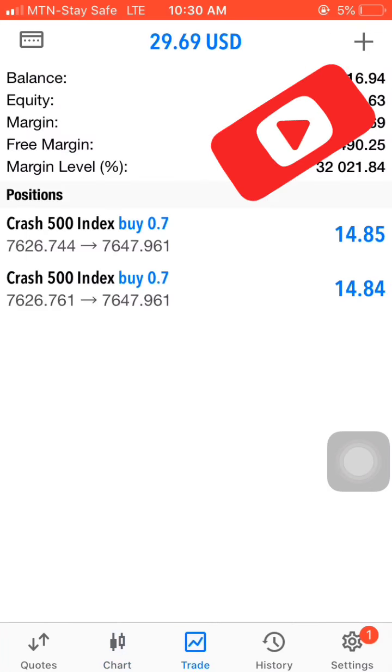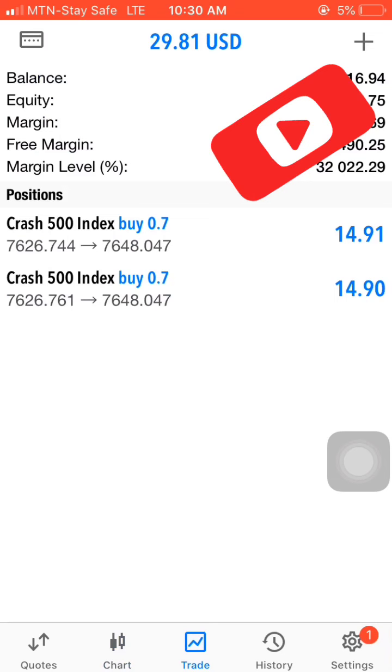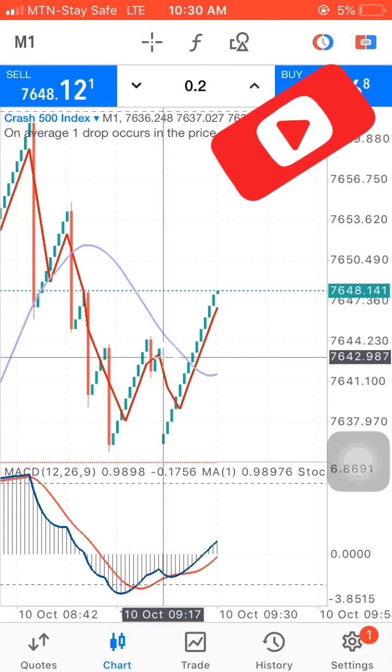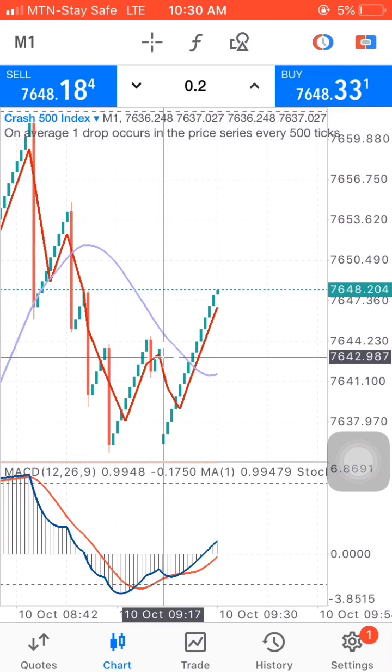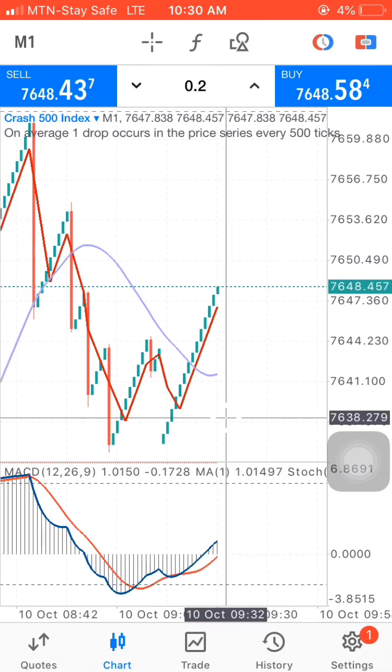Of course, this live account, we are trending on at least a $30, approaching a $30 profit with a lot size of 0.7. So now I'm going to show you how this indicator works. As I've always said, always make sure you use the strategy of price action to trade, of course. Then I also tell you guys that you should not depend fully on indicators. Sometimes they fail, but I try to bring you an indicator that works at least 90% of the time.